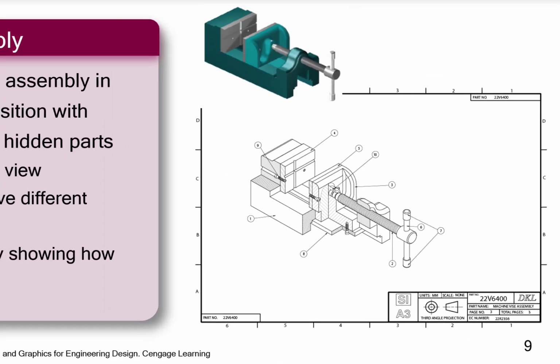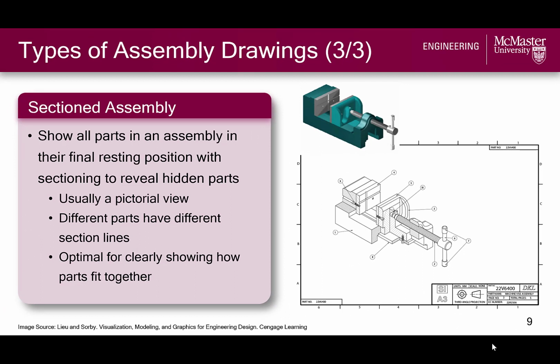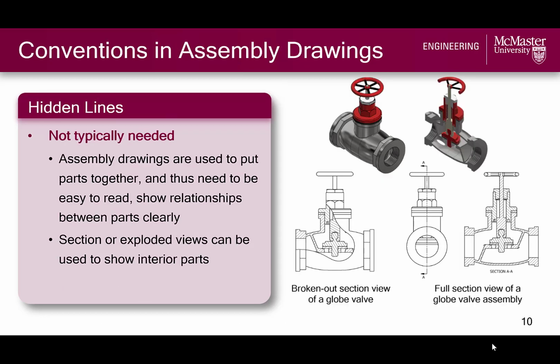So we've covered outline, exploded, and section assemblies, which are all useful drawings with different advantages, but they all follow the same general conventions. To start, you may have noticed that hidden lines are not typically used in assembly drawings, and this is even true in the multi-views of outline drawings. You won't see hidden lines there. Remember that the main purpose of assembly drawings is to show how parts are put together, and the inclusion of hidden lines would make these drawings extremely difficult to interpret. If there are hidden features or interior parts that you feel need to be seen, then this is probably a sign that a sectioned or an exploded view is needed.